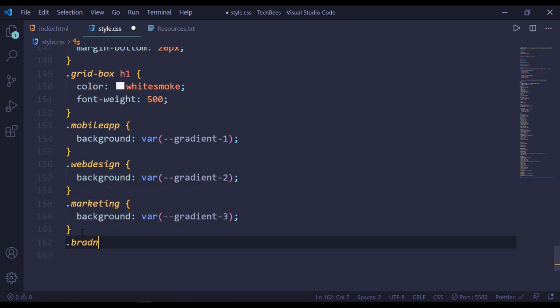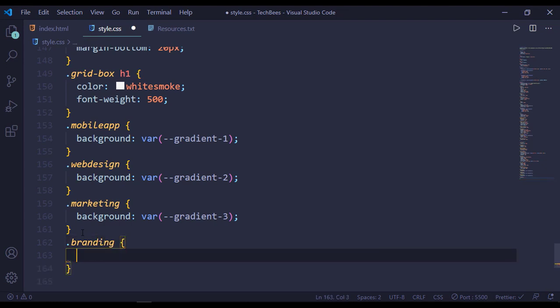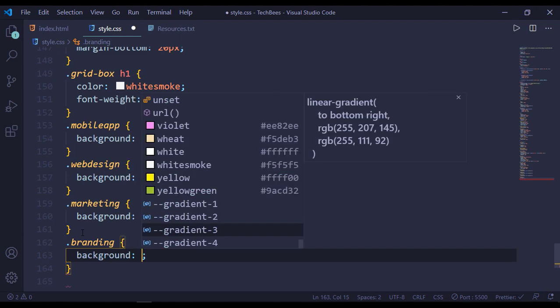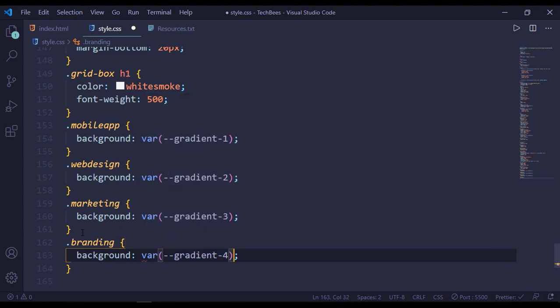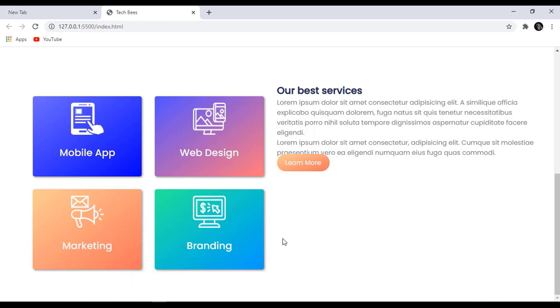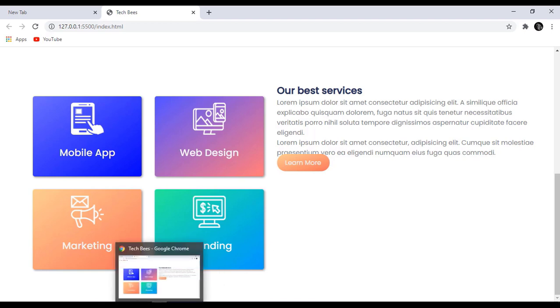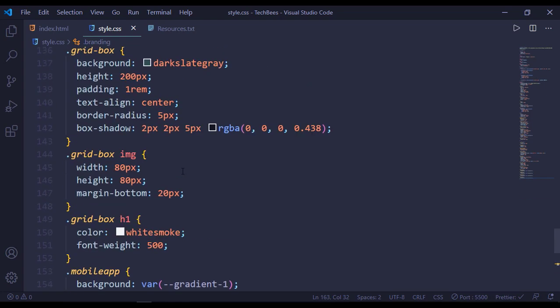After that our branding, for this background will be gradient 4. You can see this, and remove this color here.